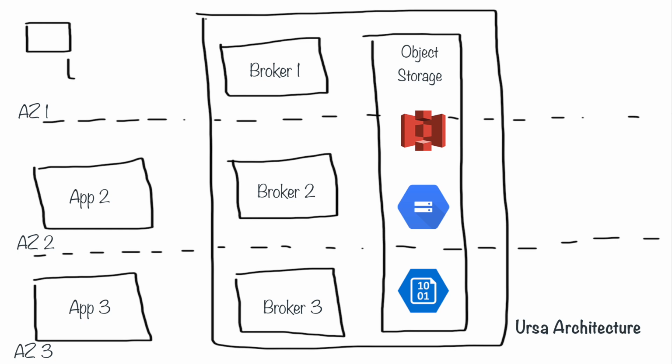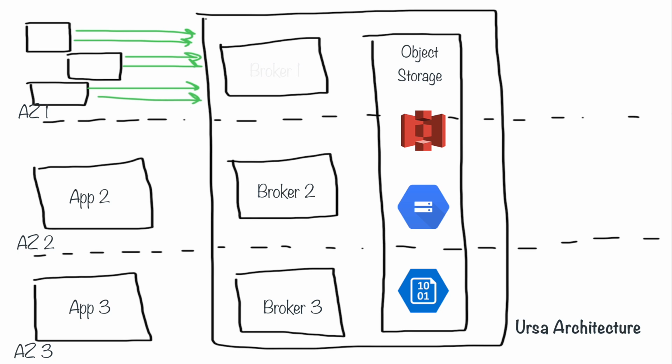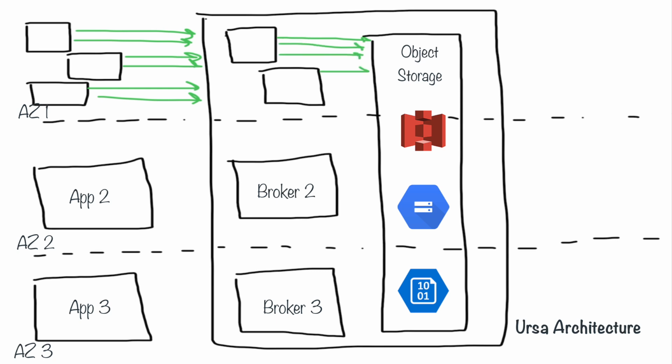Now let's consider the case where there's a spike in application traffic in one availability zone. Since we've decoupled storage from brokers, we're able to quickly scale up and down brokers independent from storage, all with zone awareness to scale the brokers in the zone right where it's needed. Unlike Kafka, where over-provisioning is common, compute is right-sized when and where you need it.